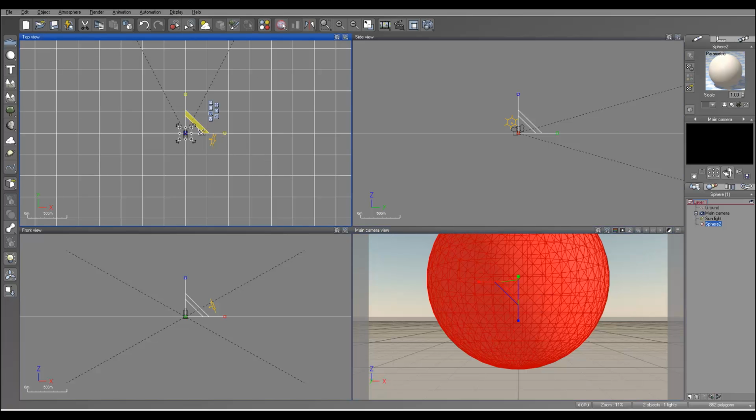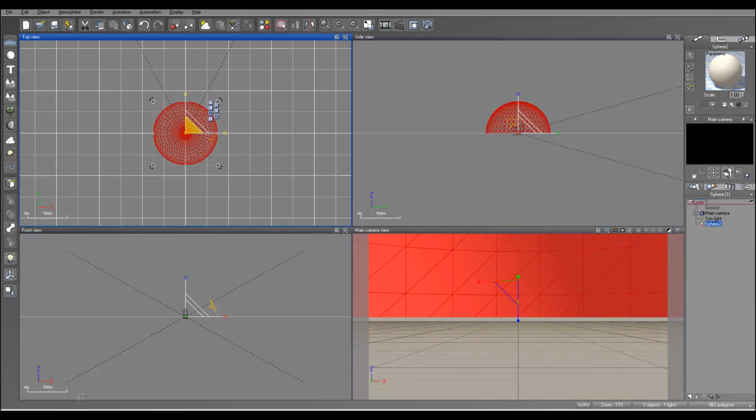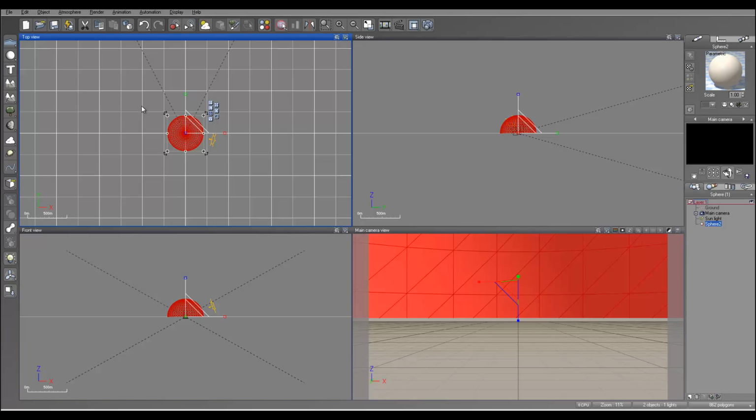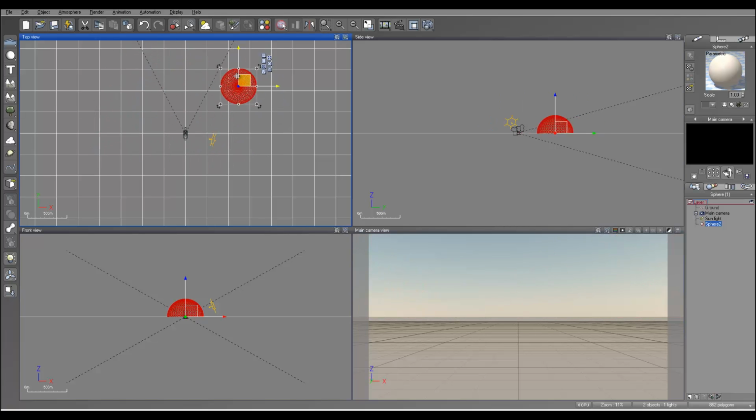So if I were to go into this, my top view, and in my top view, if I were to select the move tool and click here in the middle, I can move this around on either the X or the Y axes.